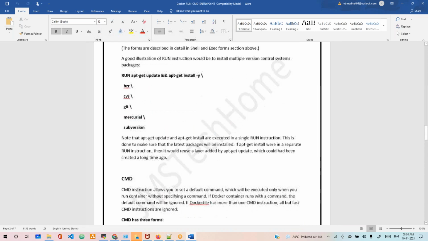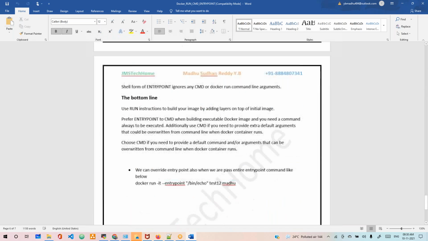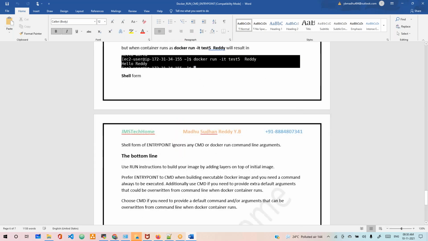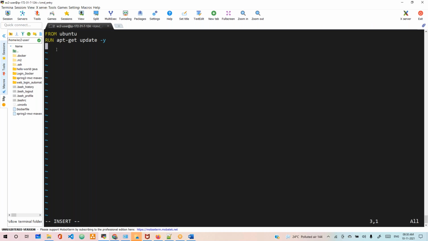We can divide that, and the instruction we can keep as CMD. Entry point is the executable, like echo or something like that. This is the instruction, this is the executable, and this is the parameters.